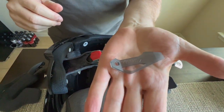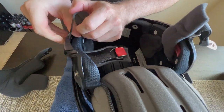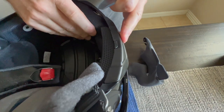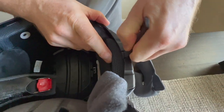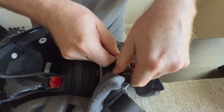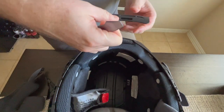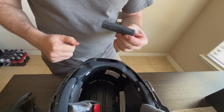Next, we're going to use this little tool and pop off these side pieces — this one, this one, and the back one. Those are a little bit tough to get out sometimes. The tool has a thin edge like a screwdriver. You just push that against there and angle it down so it wedges in between, then pop it up. It'll come out — same in the back. And there's a little foam piece in here. Take that out; you don't need it, but save it in case you ever want to remove the Sena — you'll need to put it back in that space.